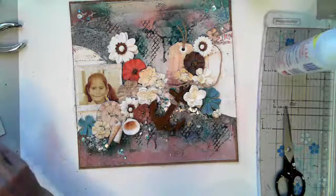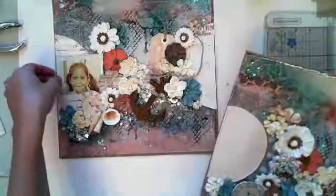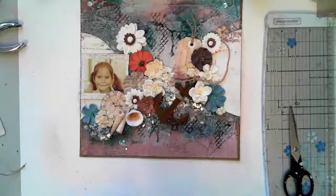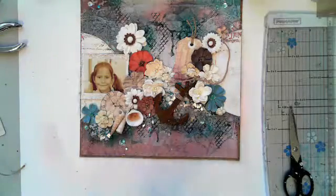Okay, I think that is it on this page. Let me make sure and look. I always like to show you guys what my original page looks like and what the one I recreated looks like. Hopefully you can see that they're all pretty darn close. I forgot one texture item. I found this stuff at Michael's, and I don't know what it's called, but it just says naturals on it. It's fun stuff to work with. On the original page, I put a little bit here just for some texture, but I'm not going to do that because it'll be too much of a pain.